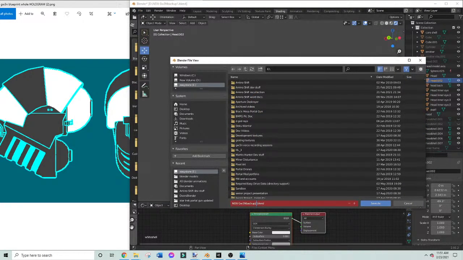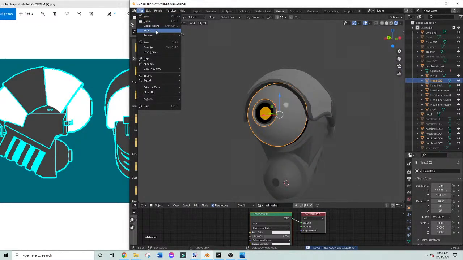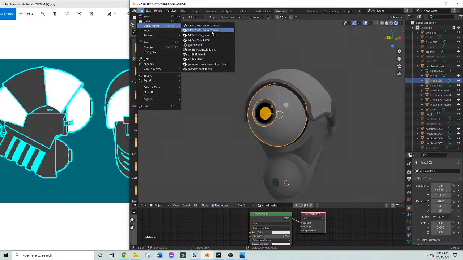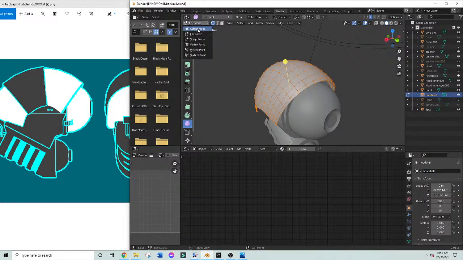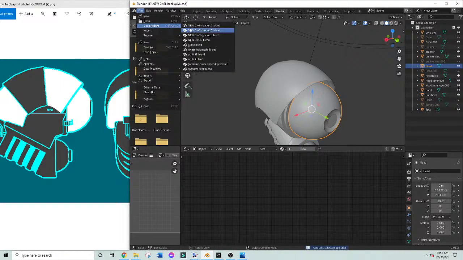Hold on. This is why we do backups. I hope this other one actually has the correct eye stuff, though. Okay, looks like it does. Copy, file, open recent.